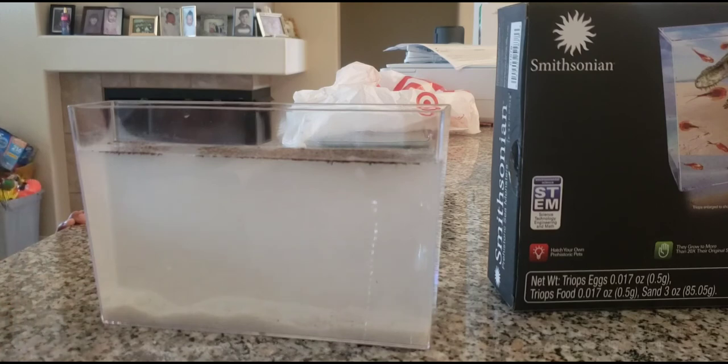No, that's just the eggs right now. Larger triops may eat smaller ones, so you may eventually end up with one very large triop or several that are the same size. After three weeks, feed each one a food pellet per day. If you want to hatch more, grow the second batch in a separate tank and only add new triops when they've grown to the same size. If properly cared for, triops may live about two months or more.